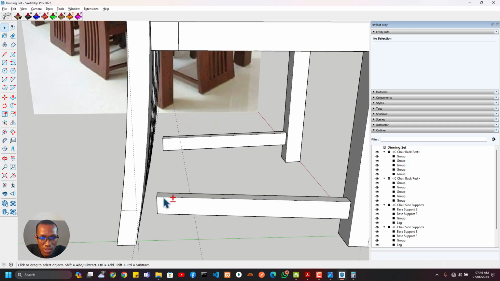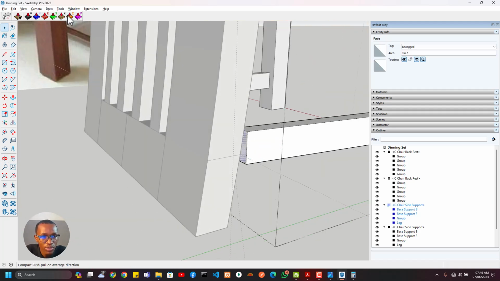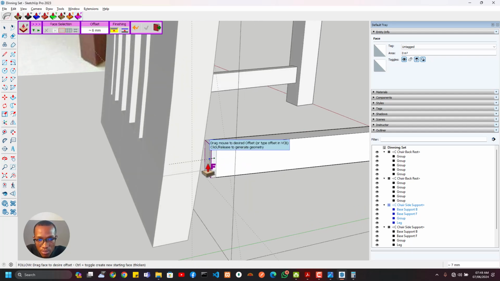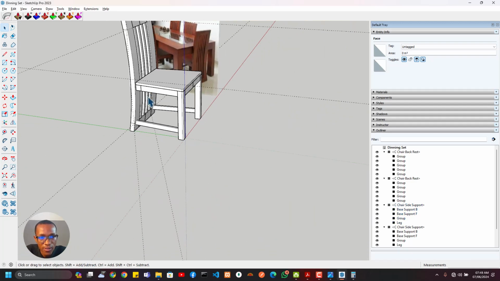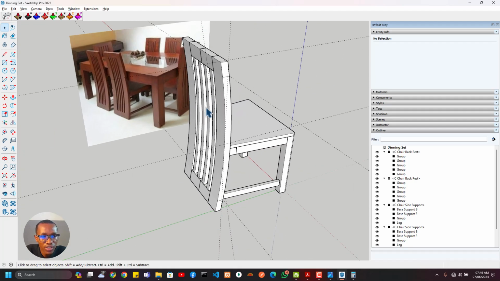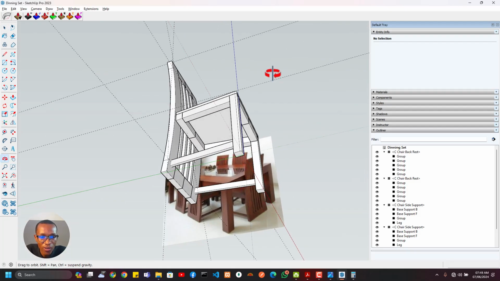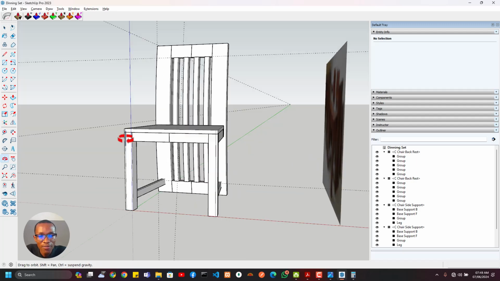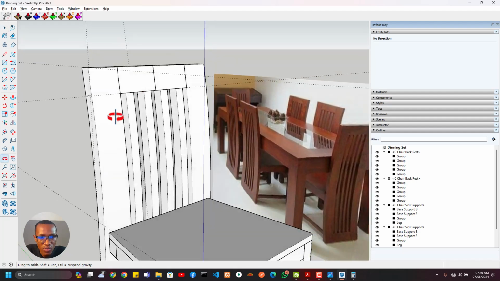So we can see that we just have to push pull this guy till it joins. We can't push him with a normal push pull, so we use the face push pull from the joint stuff, and push that till it gets to this face, and it's in there. So like that, we have modeled two chairs. You can see a lot of cut and join going on there. That's just to show you there is no one way to model things.